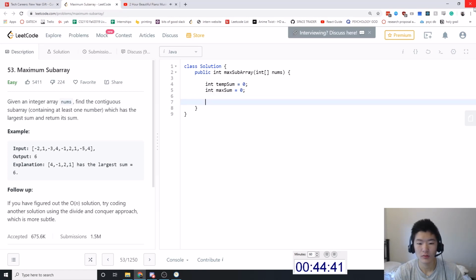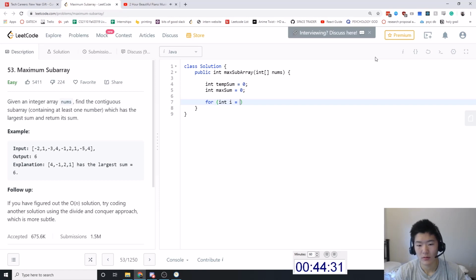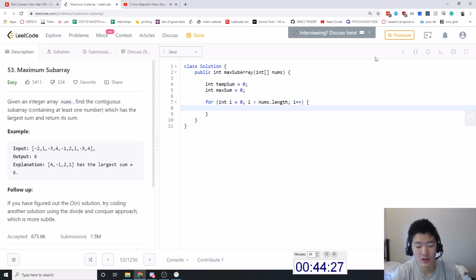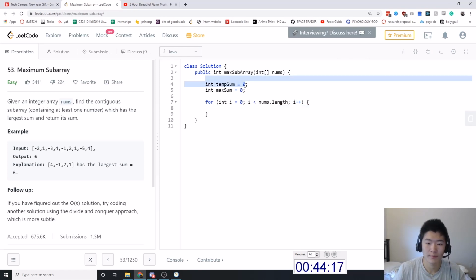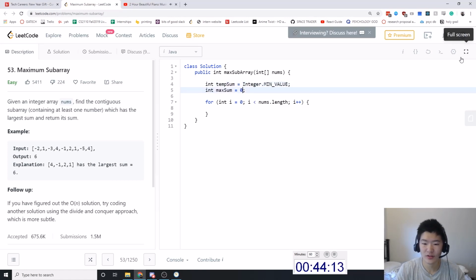Or if it really becomes an issue, we could just set these to Integer.MIN_VALUE. So we're gonna do temp sum equals Math... Oh, it does matter. Okay. I think this is how it works.